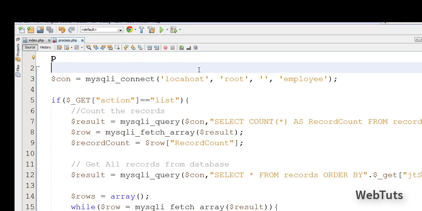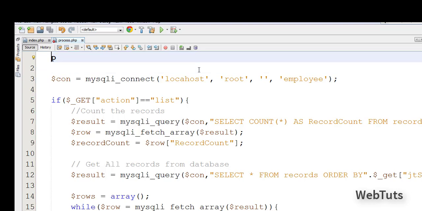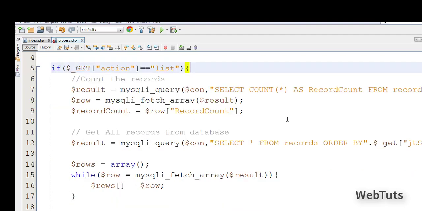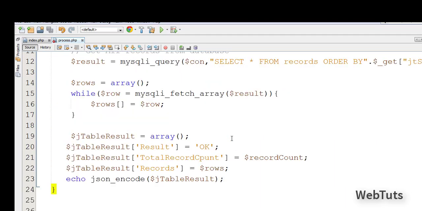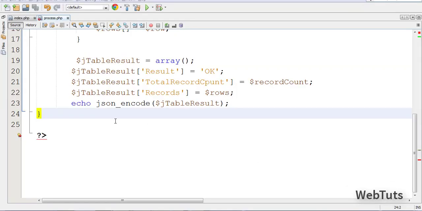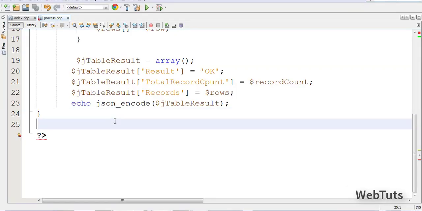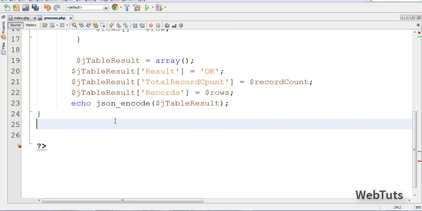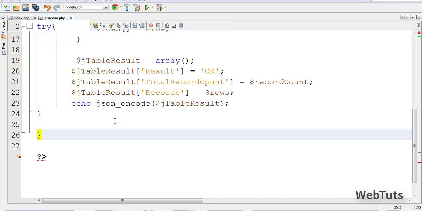Now we have some error here. So before we see the result we need to complete the try and catch code. So this is my action, close braces, and this is for try.